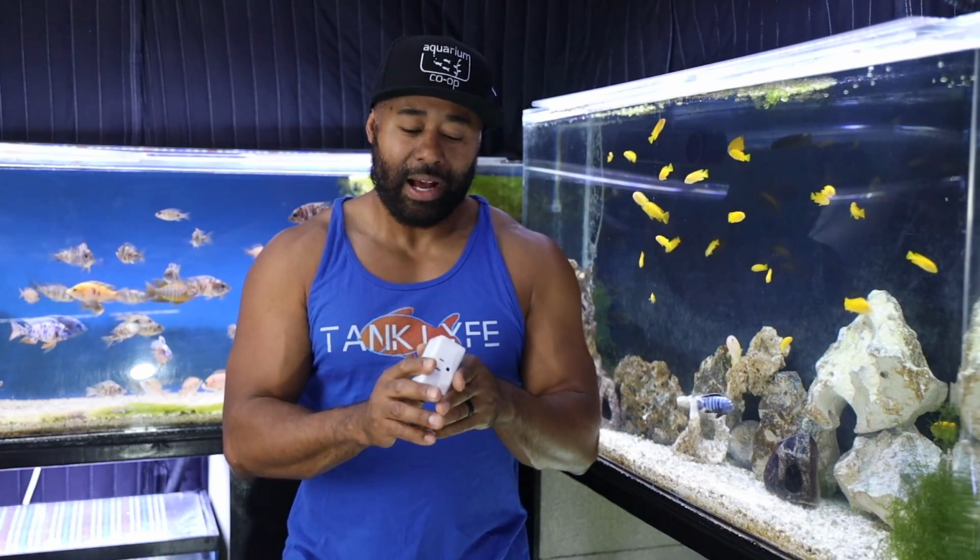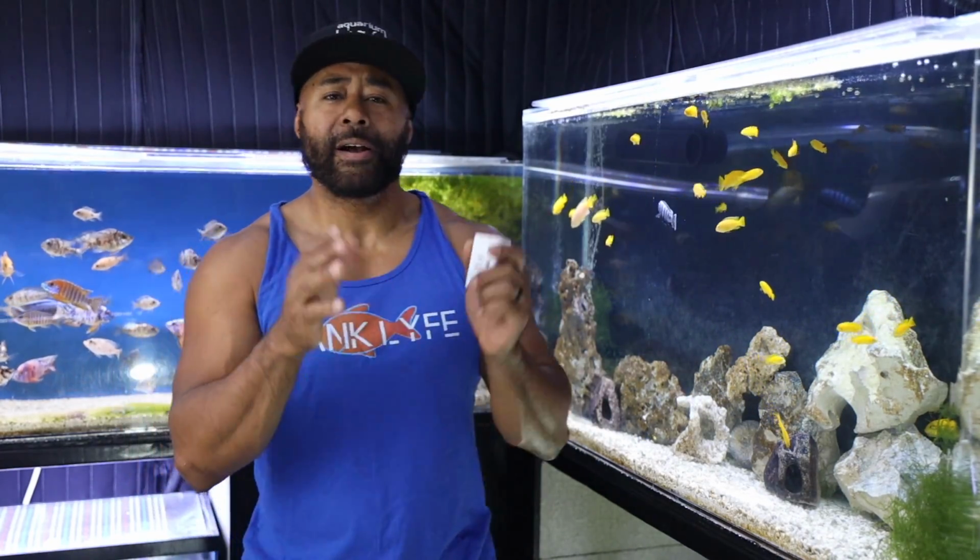And then I have them upstairs as well. This one I actually borrowed from my Malawi tank. So this one is named Malawi, and then the other one is named Tanganyika. So I do have these all over. They are very, very easy to use once you do set them up.